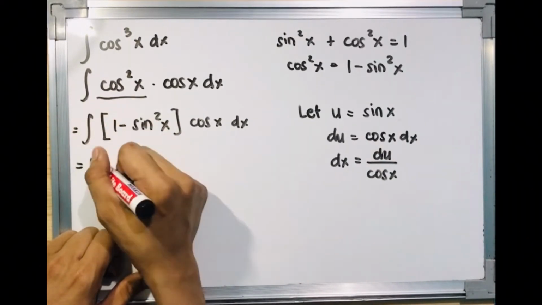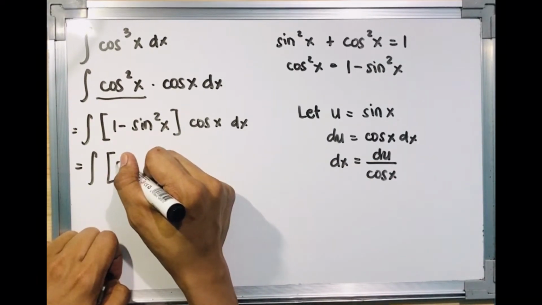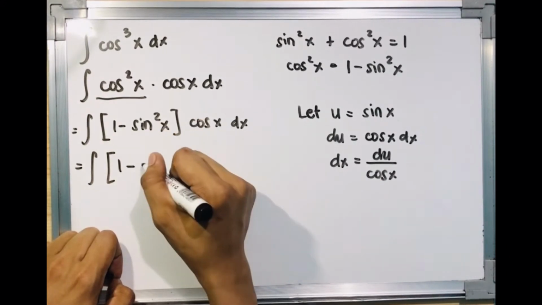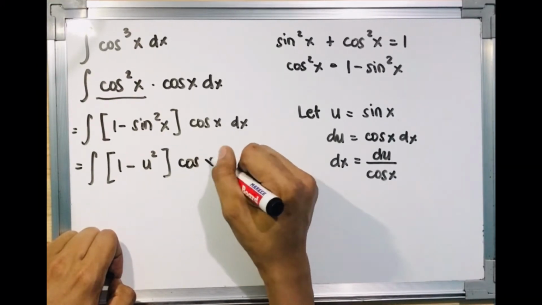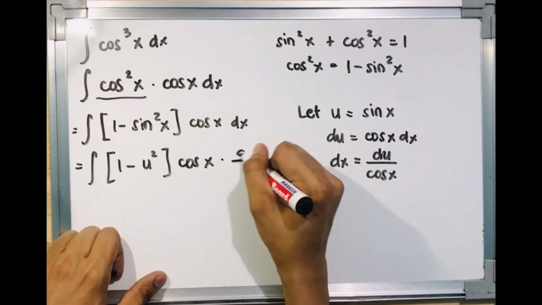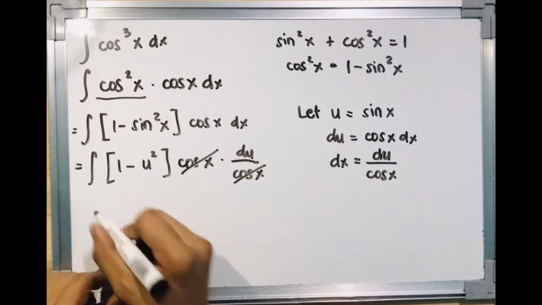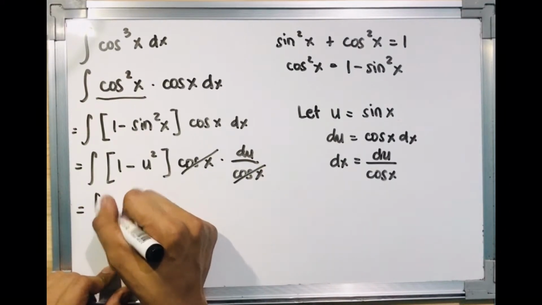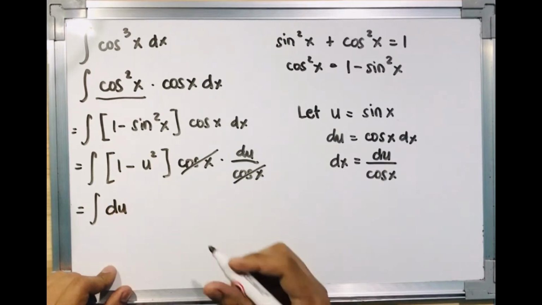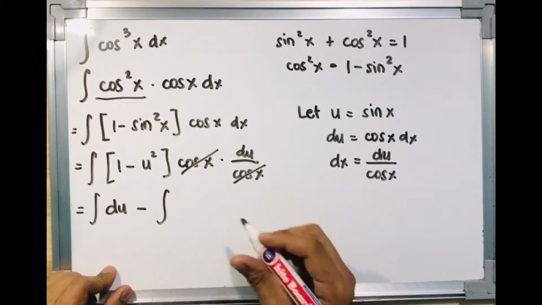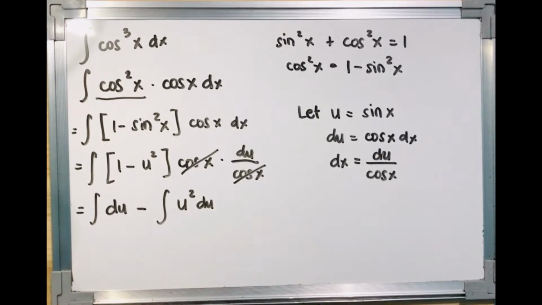So, the integral of, substitute na natin yung mga values na sinet natin for the u substitution. I have my 1 minus sine squared of x, that would be 1 minus u squared. And then I'll still write my cosine of x. And then my dx is equal to du over cosine of x. Ayan, cancel out na yung cosine of x. At ang matitira dito sa function ay integral of 1. I-multiply ko na lang yung du. Therefore, I have the integral of du minus the integral of u squared du. Ayan. So, napakasimple na lang ng function na to.